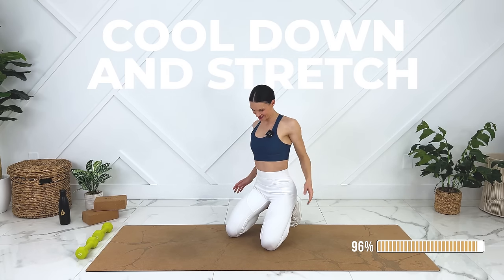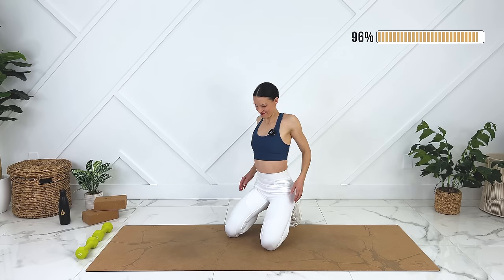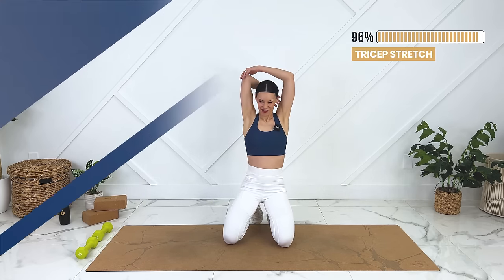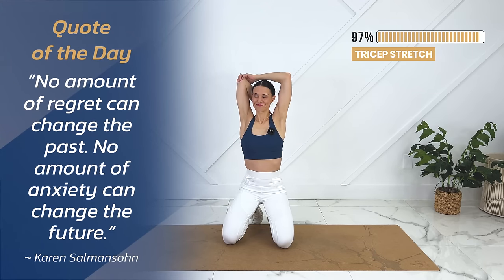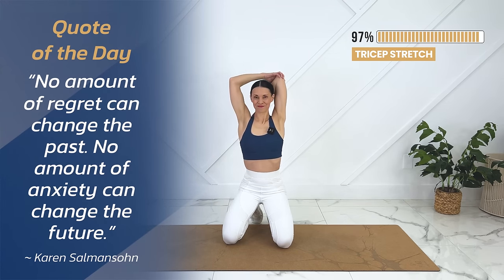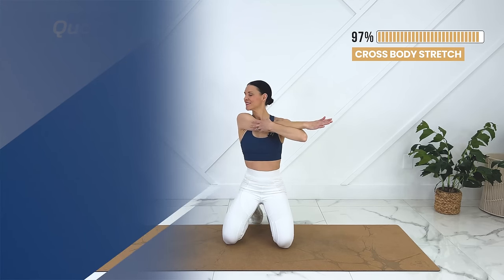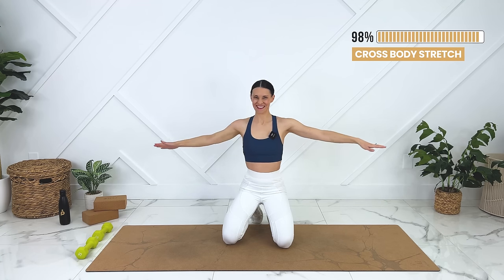Let's roll out our shoulders. Go the other way. We can stretch through our tricep here, keeping your ribs pulled in, not popping out. Good, switching sides. We can stretch our arm across. Other arm.